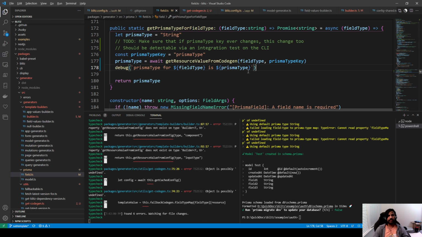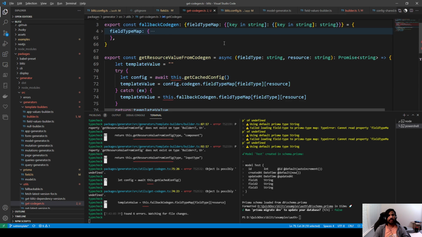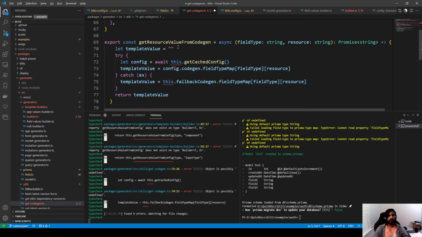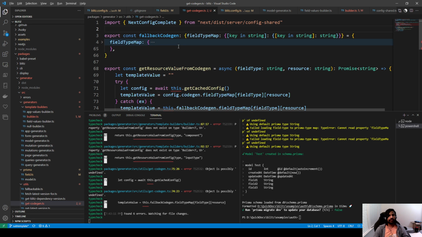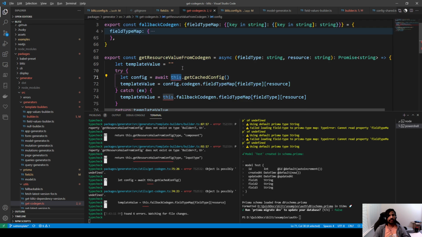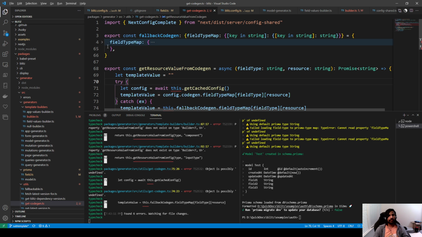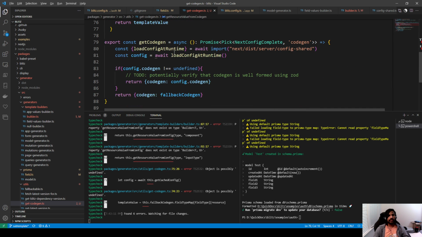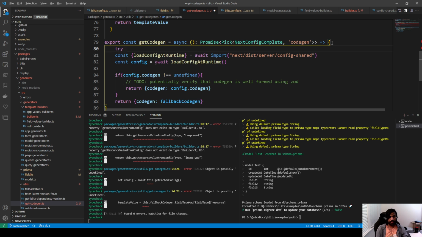Prisma type is await get, you know, whatever. And then if we go back to get codegen, we're going to have to fix this guy. I'll fix that first, but coming back here, we're also going to need a try catch block here because this can fail.